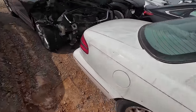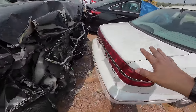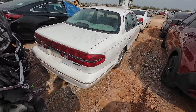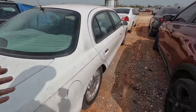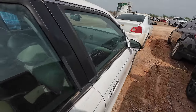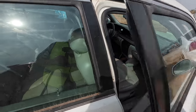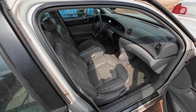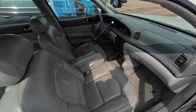It was miserable. If you've never ridden in a Lincoln with dead air suspension in the back, you missed out. You really missed out on a lot of fun. It was kind of like a rite of passage, man. You had to ride in the back of one of these with a dead air suspension before you grew up. That's how you became an adult.